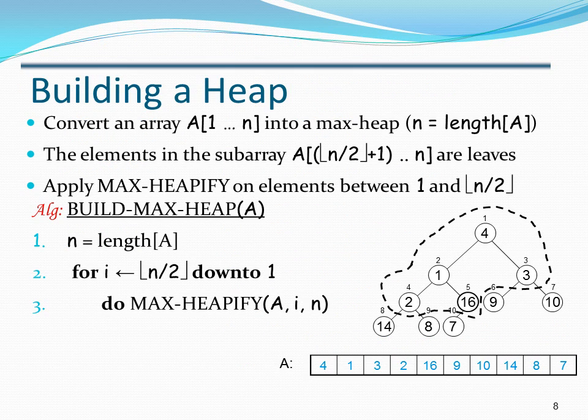Next, building a heap. In build heap, we convert an array into a max heap. For build heap, first let n equal the length of the array. For i from n/2 down to 1, do max heapify A[i], n. Heapify we already saw: compare left child and right child, check which one is maximum, then compare with the root. If the root is less than that element, move the maximum element to the root. So here also we are calling the heapify procedure.